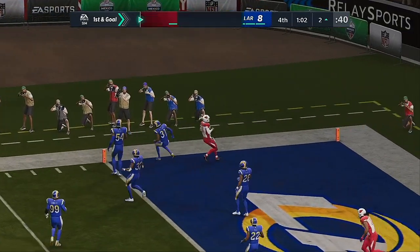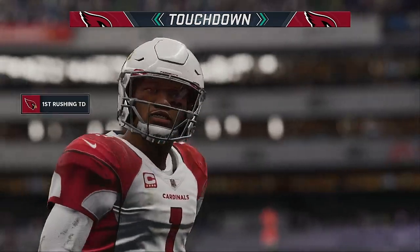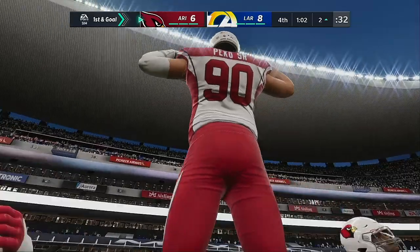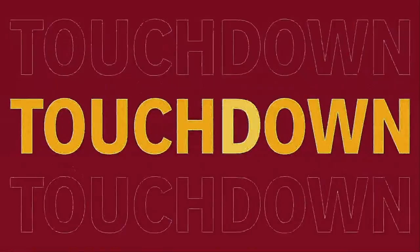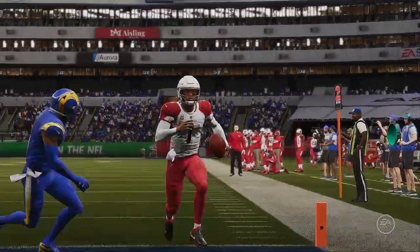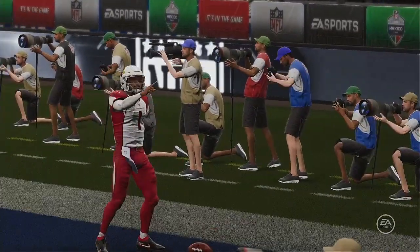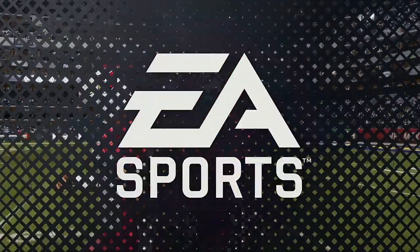Steps away to his, and he'll take this one in for the Arizona touchdown. A 10-yard touchdown run. And now the Cardinals are within a two-point conversion of tying up this game. The touchdown is huge, but the focus now is on the two-point play. I don't want to say they have a cushion here, but if they don't get it, they still have a chance for onside kick. They would need some big-time help, but you're right. There would be a shot, but the focus right now on that two-point conversion.